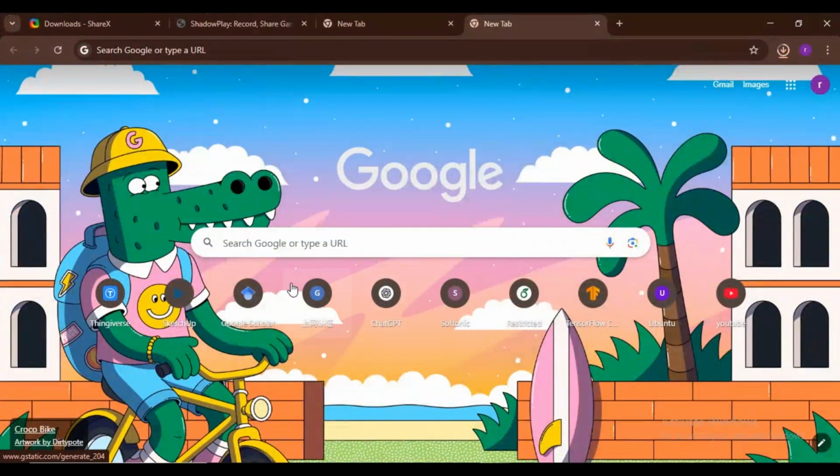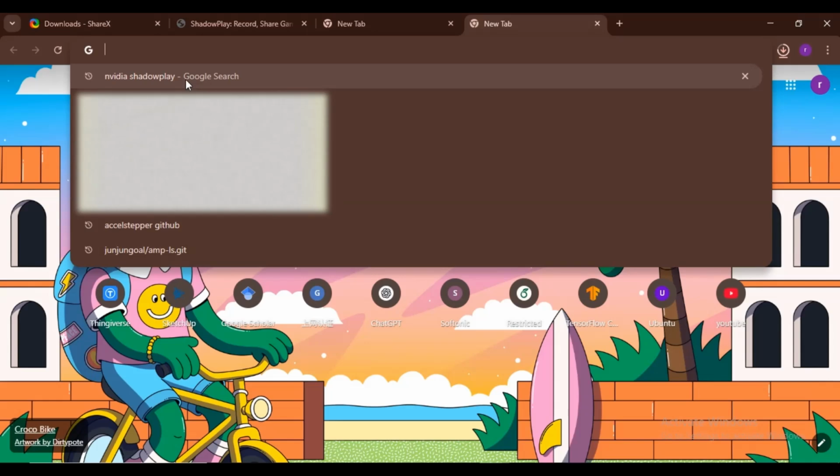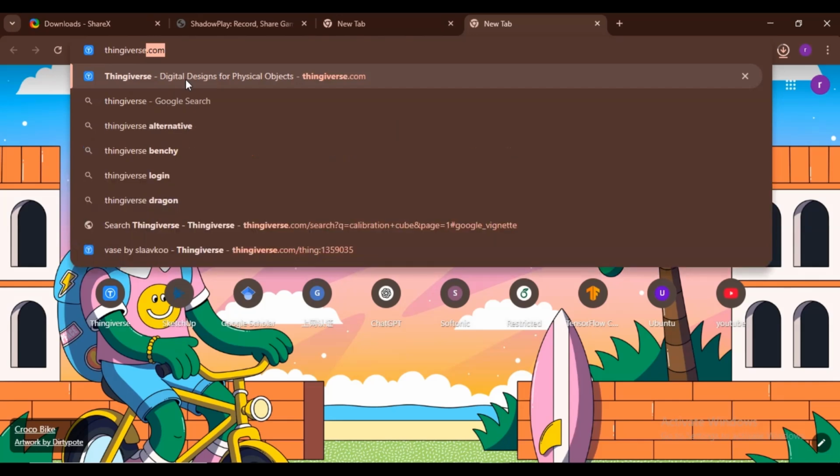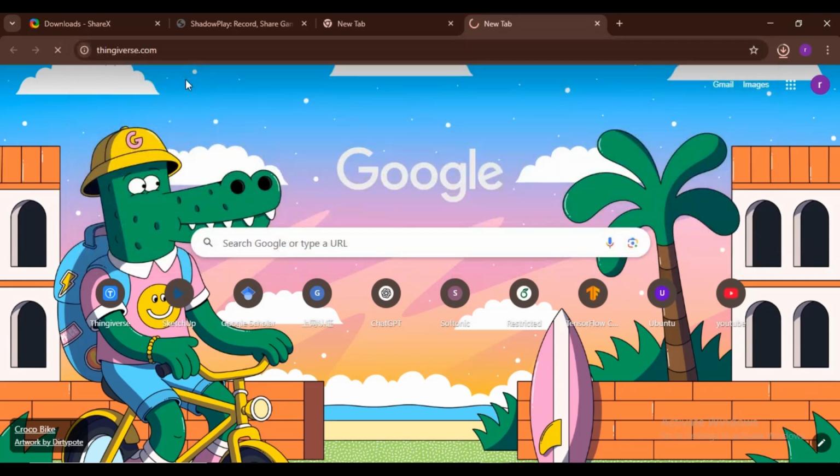I use Chrome. Now you're going to type in Thingiverse. There are several free websites also, but Thingiverse is kind of popular, it's kind of big, it's a huge database. So let's just use that. Later on we will explore other stuff. I don't know how you're going to pronounce this, Thingiverse. Anyone will work. Press enter.